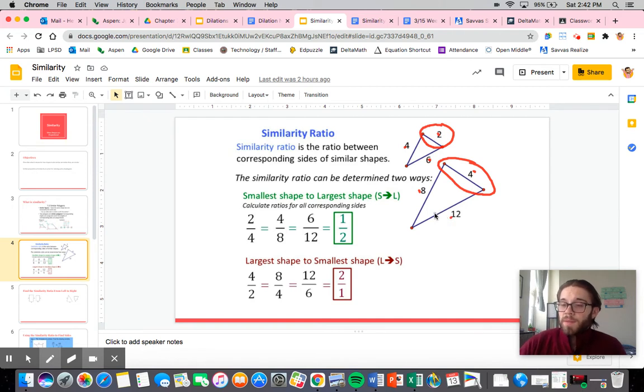Now, we have to make sure that we pay attention to which way things are going, because if they're going from the smaller to the big one, it's going to be different than if we go from the large one to the small one, okay? So the order matters, right? When we're dealing with this larger shape in the numerator, we're going to have a ratio of 2. The ratio from here to here is 2, but the ratio from here to here is 1/2, okay? So you have to be careful with which direction you're going. I'm always going to be specific in telling you which way you're going, but you need to make sure that you're careful, all right?